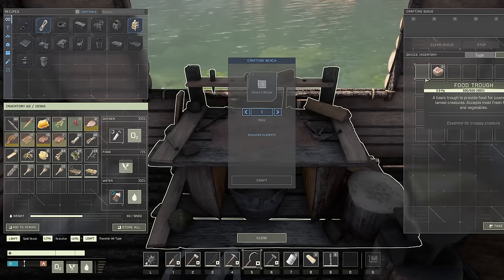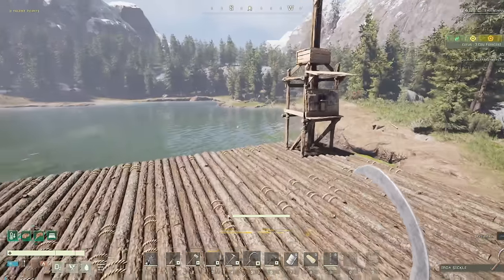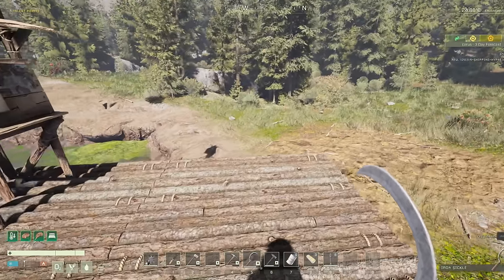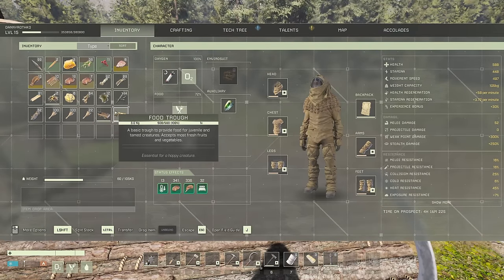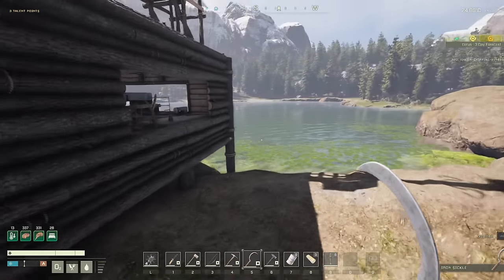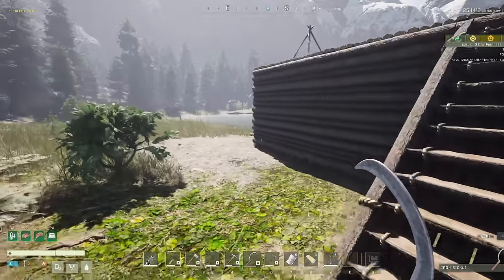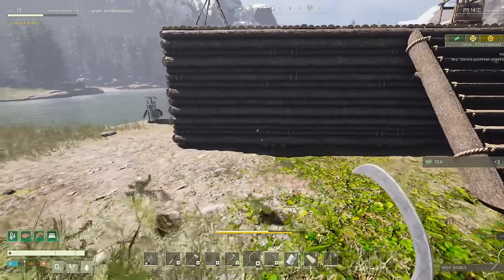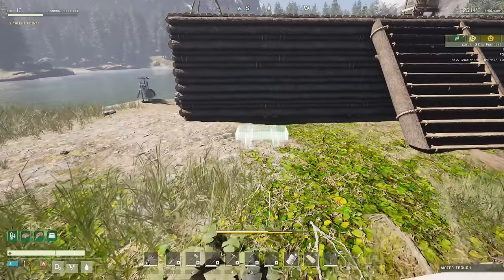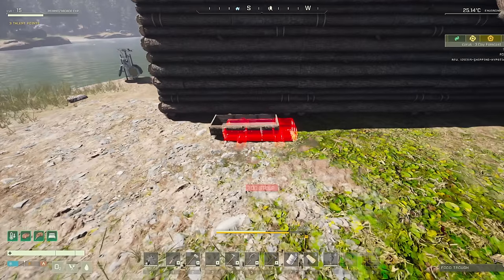Now, as far as where we place our moa, I think maybe we can just get away with putting it up here for now once it's tamed. However, before it's tamed, they tend to wander into danger quite a bit. So I think I'm going to want to make a little pen for it. Maybe right here. Place our water trough and our food trough here.